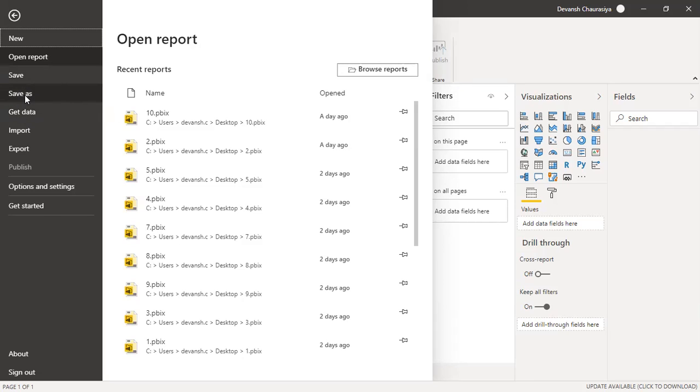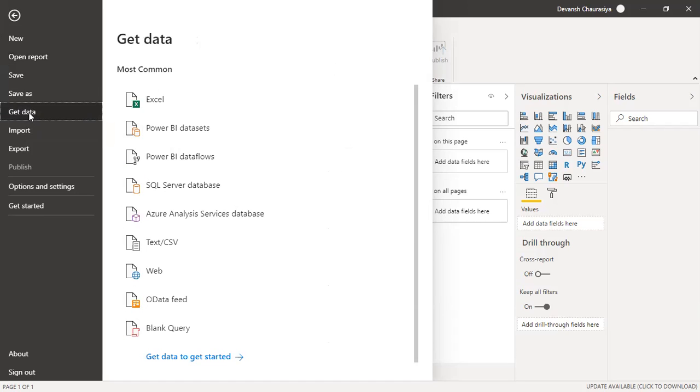I'm not covering it because I'm sure that if you have reached Power BI, you are aware of this. Get data is the option. It gives us many options to pick the data from various sources. Few of the very important and very frequently used options are Excel and CSV. But you can pull the data by connecting it through the web page or through the SQL server. Or if you have a Power BI data set or Power BI data flow that you have already created for some other report, you can connect to that directly from here, right?